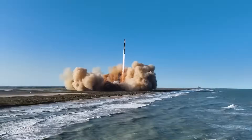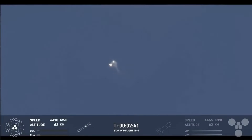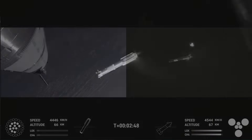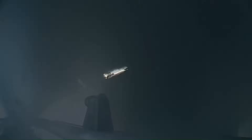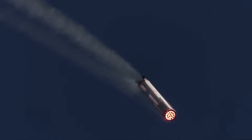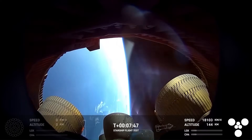It also improves reusability. Early boosters jettison the 20-ton hot stage ring after the boostback burn, lightening the booster for descent. The reduced mass helps conserve fuel and reduces stress on landing legs and engines. Newer Block 2 versions integrate the vented section into the main structure, streamlining recovery. Flight data has shown that with the ring installed, the booster can flip into a high-drag orientation during re-entry, slowing descent significantly and lowering fuel needs for the landing burn. As a result, more of the vehicle's propellant can be used for ascent rather than recovery, indirectly increasing payload again.